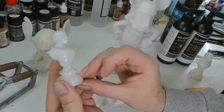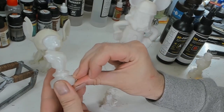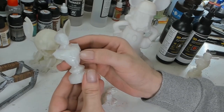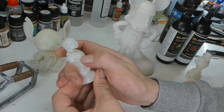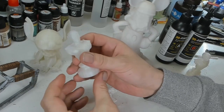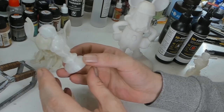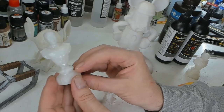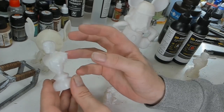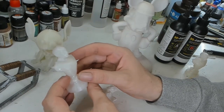On some of these, at the edges where it's obviously going to see the step in, you can, but I'm having to really dig in deep to get that. Anywhere else, there's nothing. This is as smooth as an SLA print, and like I say, this is by dropping the build plate while it's printing. If you go too far, then you will lose details. You're never really going to lose strength unless you really, really drop it.